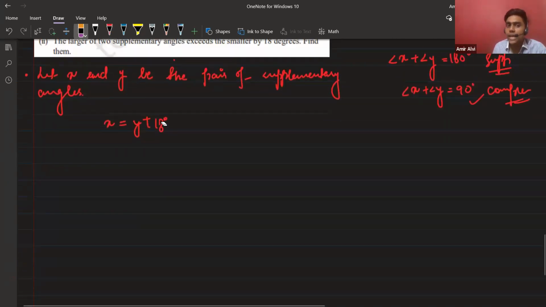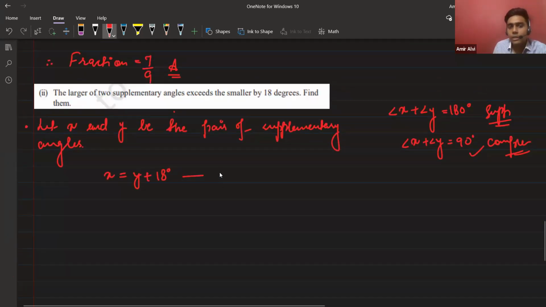So that's the same thing in this question. The question is saying that if x is greater, you can add 18 to y or subtract 18 from x. So it will be x minus 18 equals y. Yes or no? Yes, sir. Because x is greater, to make it equal we either subtract from x or add to y. Rihan, Ajwat, Hiba, Adil, is this clear to you? Yes, sir. Is there anything which is not clear till now? No, sir, it's clear. Very good. So this is our equation 1.